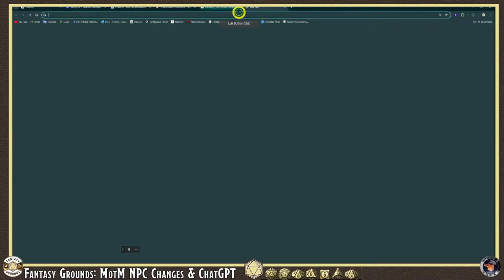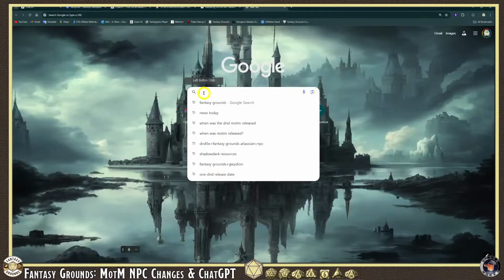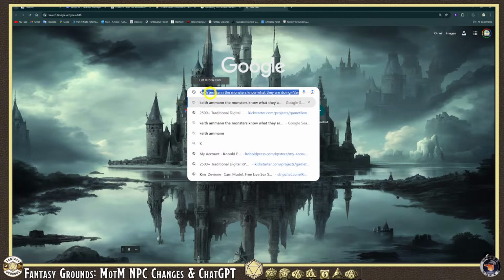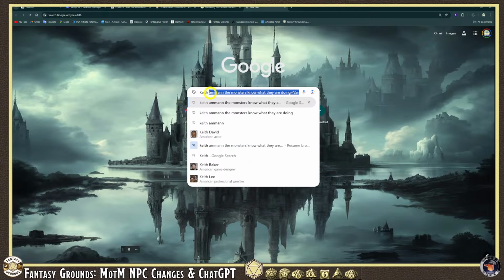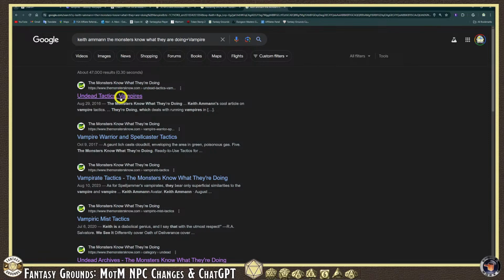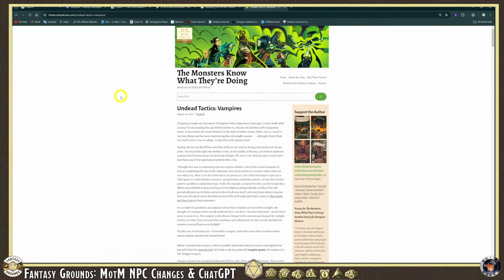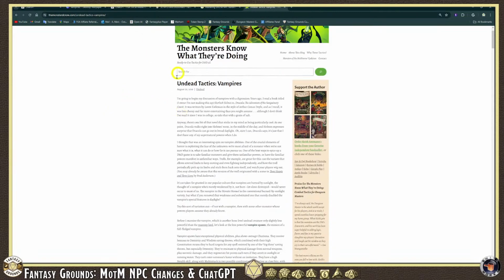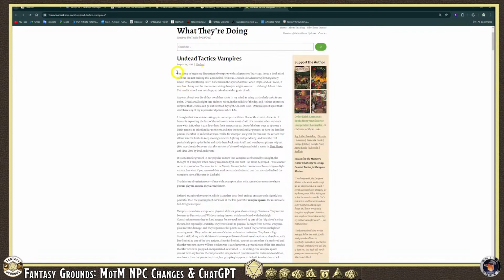The other thing you can do is, I'm going to go to Keith Amon's website where he has vampire stuff related to how monsters know what they're doing: undead tactics, vampires. So there's a whole section here on just vampires and how you might play them.